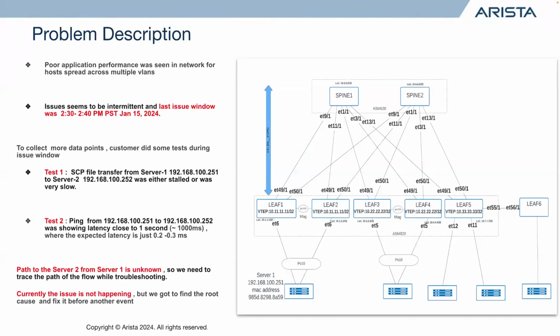We've got to trace the path from server 1 all the way to server 2 while we are performing the troubleshooting. Okay, this seems to be an interesting problem where the issue happens intermittently, and it's a network latency issue. And we don't know when this might resurface again, but we are presented with a challenge to troubleshoot this and figure out the problem and provide the fix before the next wave. It's causing network-wide latency issues.